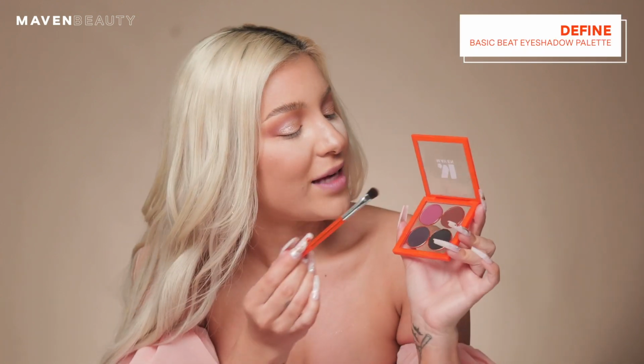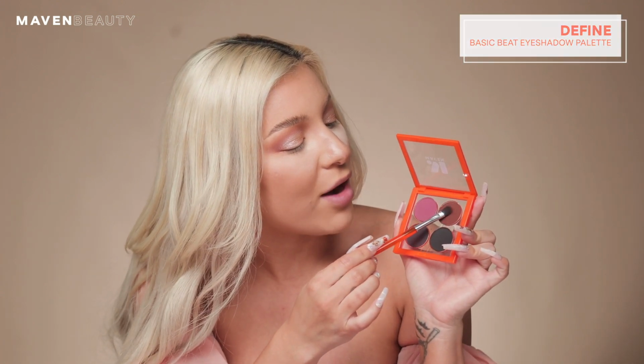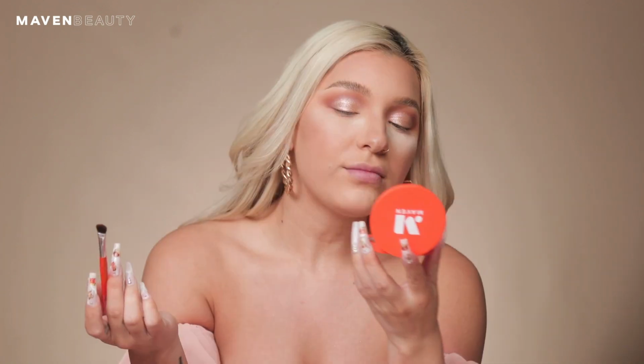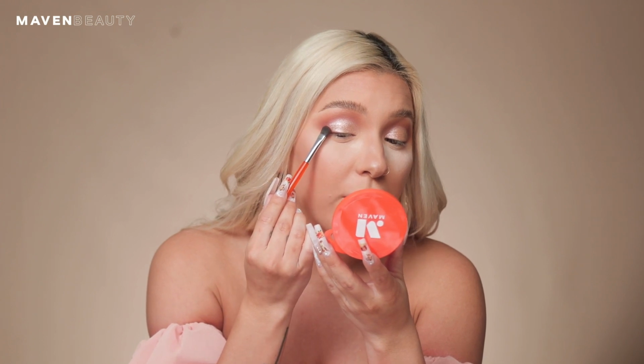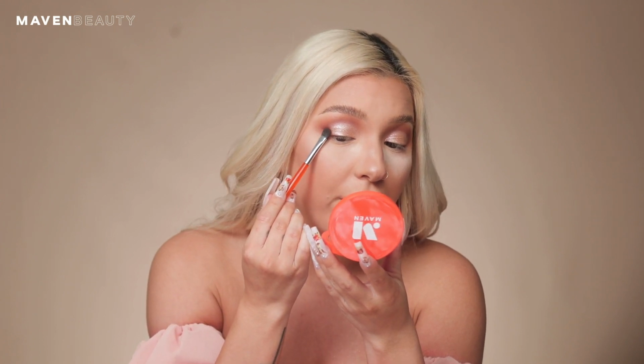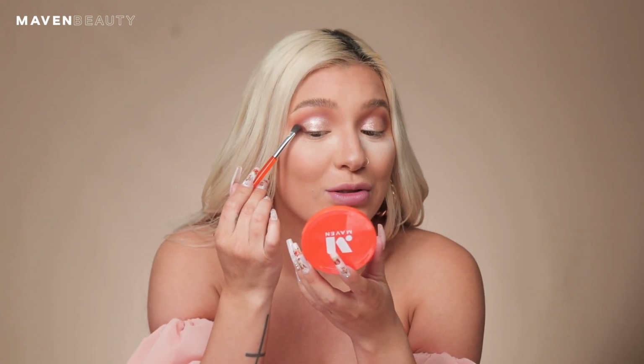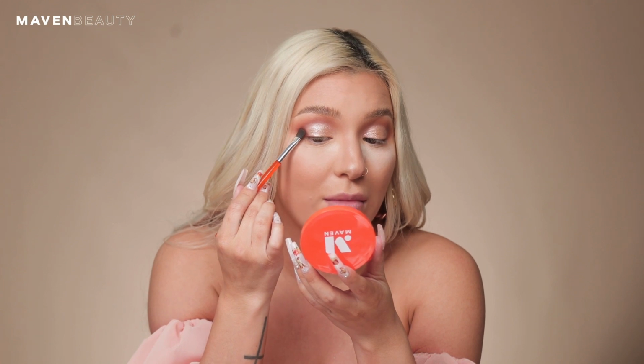So we're gonna start working with darker pigments. I'm gonna go ahead and dip my brush into the Define palette. I'm just using this really nice and warm chocolatey brown. We're not gonna dip into the black just yet. And I'm gonna place it right on the outer corner. I'm gonna start by just lightly dabbing. This is very pigmented, girl, so you just wanna kinda lightly dab.